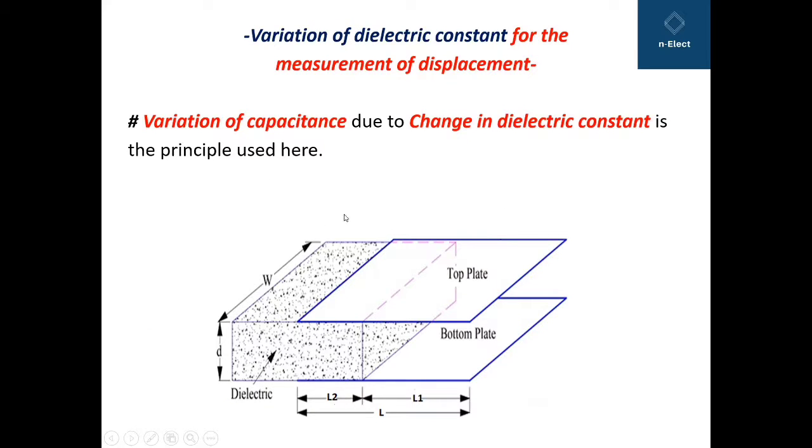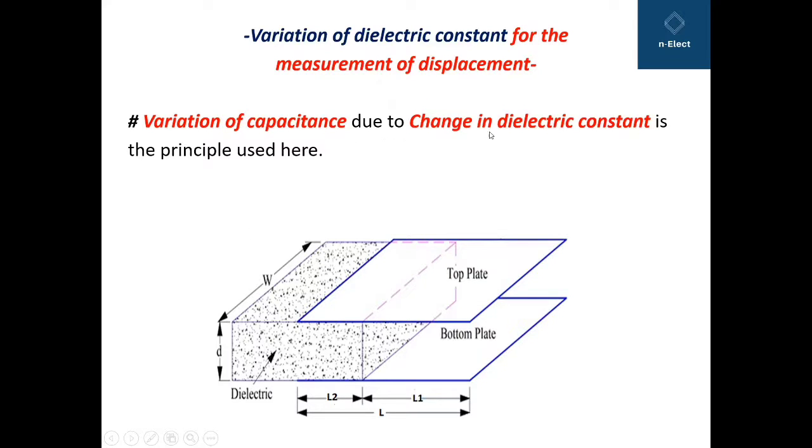Now we will see one figure. Here we have shown the top plate and bottom plate, meaning both the plates of the capacitor, and a dielectric material. This is the dotted portion which you are seeing. This is the dielectric material which is inserted up to a certain distance, and the area of the capacitor in which the dielectric exists has the length L2, while the area of the capacitor where there is no dielectric has the length L1. D is the distance between two plates, while W is the width of the dielectric.